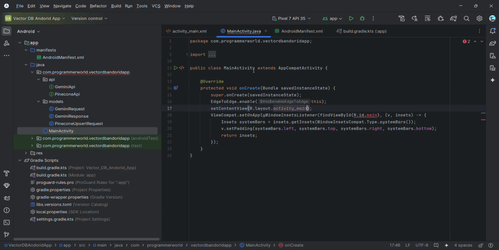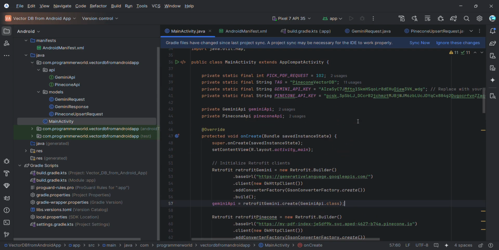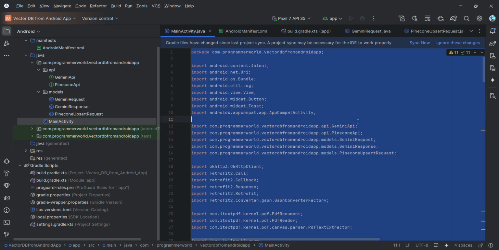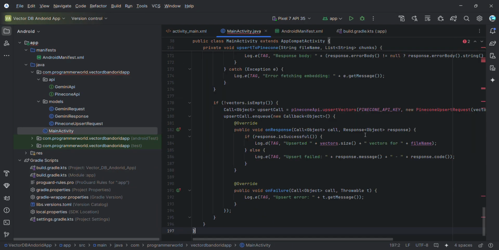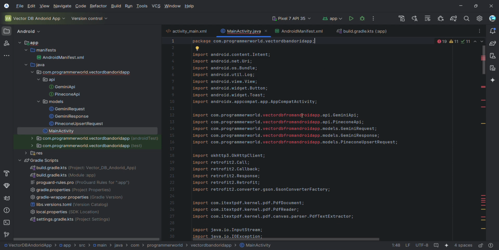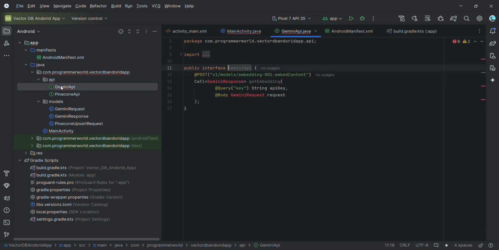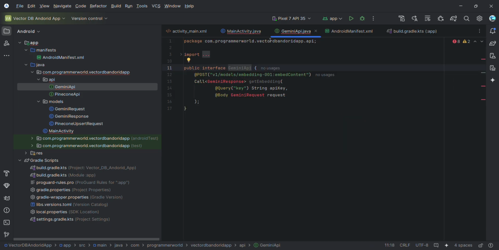So in the main activity, yeah, this error was expected. Let me go to the main activity here and just do a Ctrl+A so that I can copy the complete code here, and I will paste the code here, and I'll just remove this. Yeah, these errors for now, just ignore them. Let's fix all these things one by one. Basically, we'll have to change the package name over here, and the package name is nothing but, I think, this one thing. If you change that, that should be good enough.